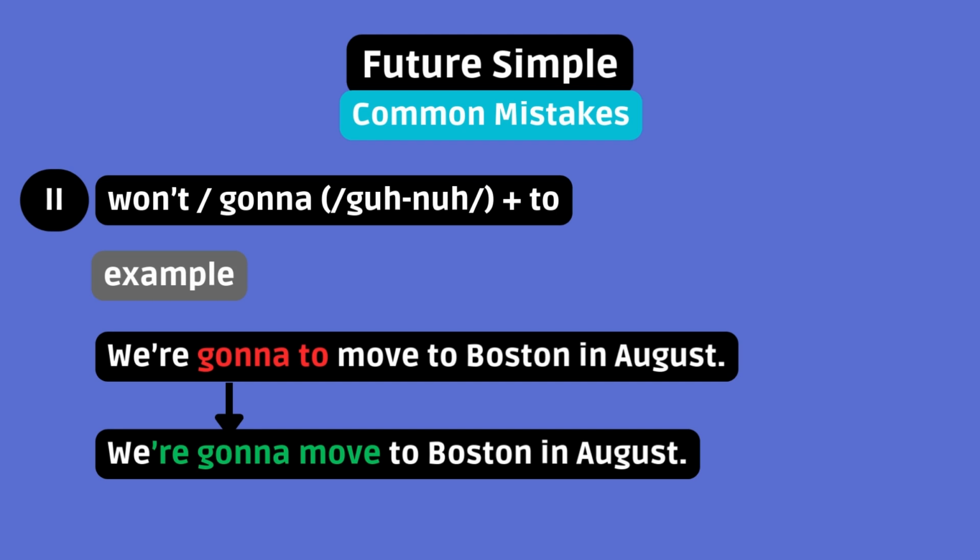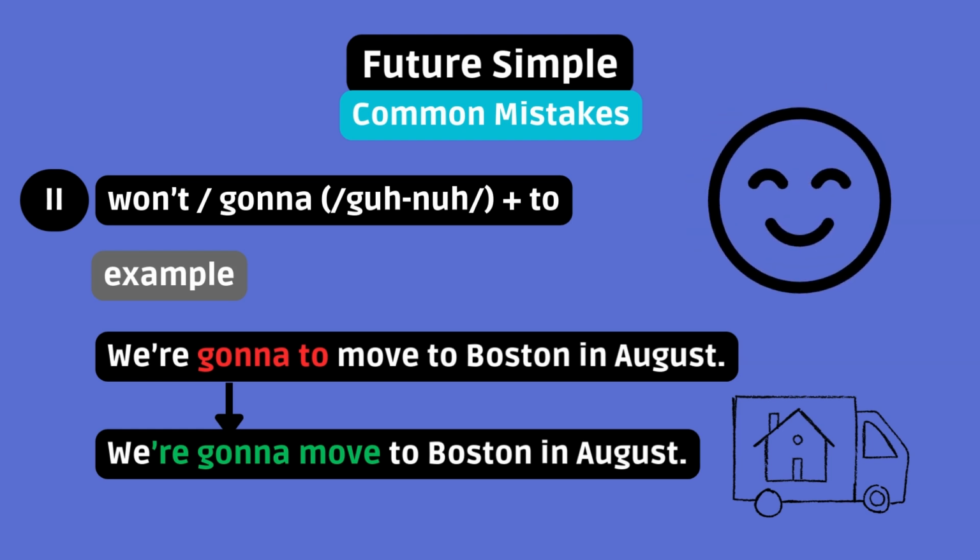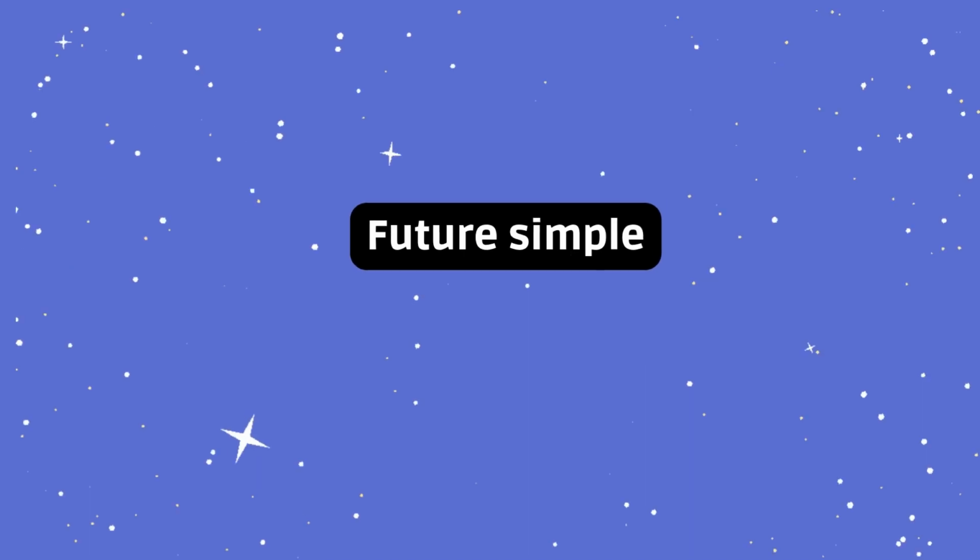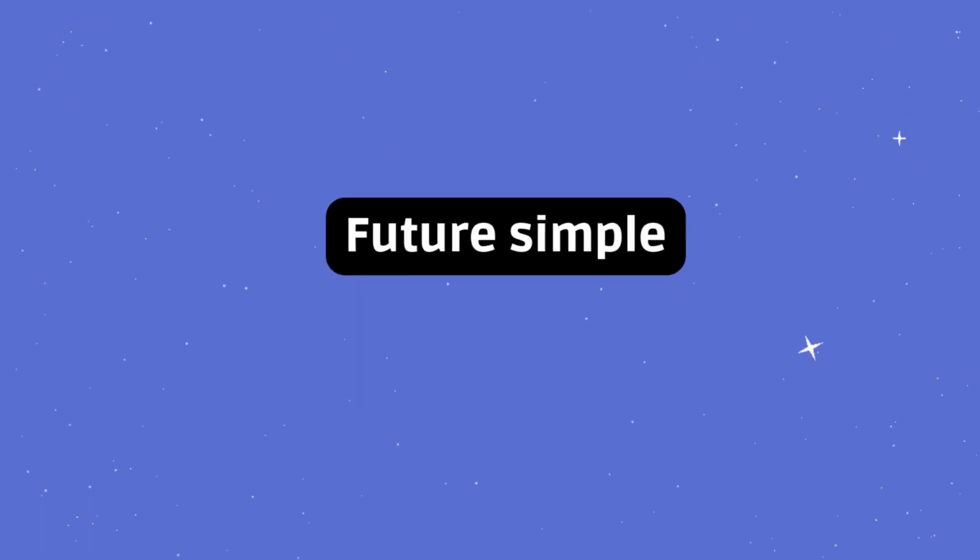Ideally, you should write going to, but it's very commonly used. And besides, the irony of us actually writing it down isn't lost on us. So go ahead and use it when it fits. It's important to acknowledge the dynamic part of the language. There you have it, the future simple in all its simplicity.